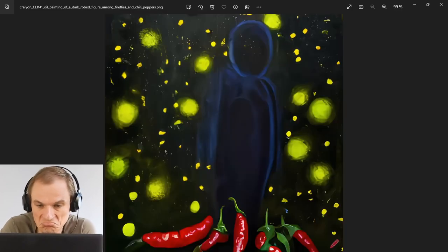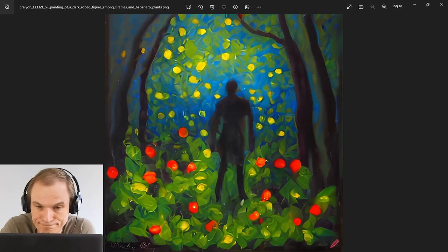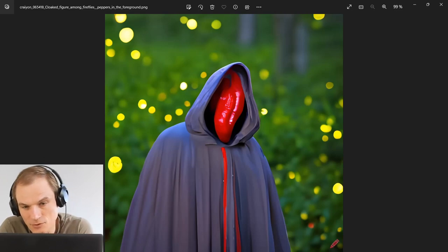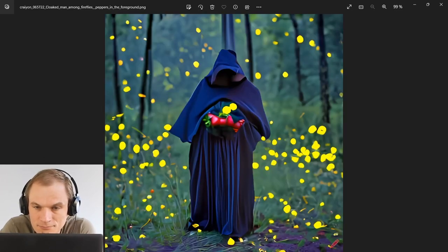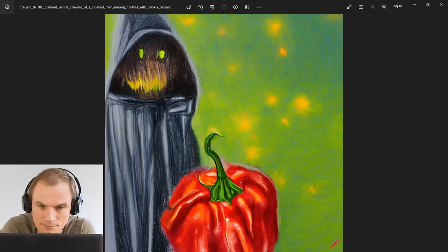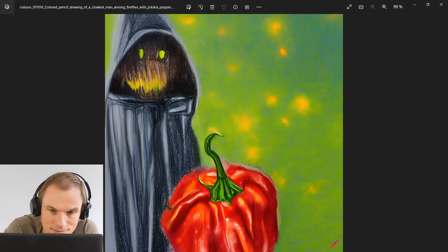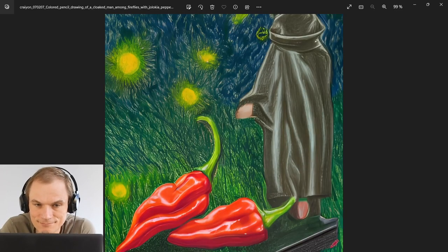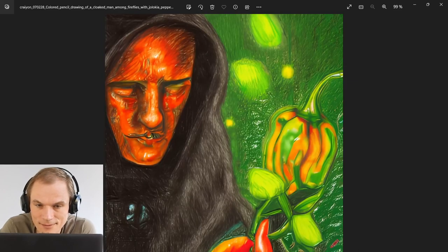Oh. Okay. Ominous. My face when I have no face and it's a chili pepper. But overall, quite nice. Yeah, kinda. Not really creepy, but weird. I think the face has merged a bit with the pepper in this case.